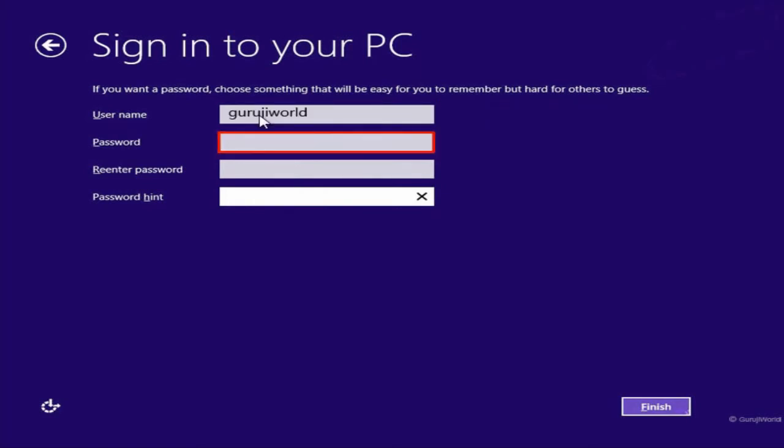Password is important if we do not want strangers to use our computer. Try to keep the password as complex as possible so that hackers or strangers are not able to guess it easily and get access to your computer. Passwords should always be a combination of characters, numbers, and symbols. Click on the blinking box and type the password as admin@123.